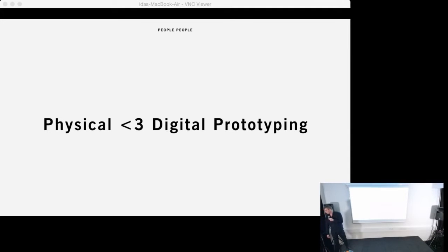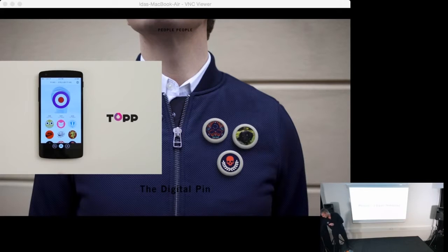And I'm really quickly going to go into talking a little bit about prototyping physically and digitally together in the process, because these days most products have a digital interface of some sort, and it's really useful to be able to, in the same way as we make a physical prototype, and it's getting ever more accessible for us to make a prototype that looks just like the final thing. And obviously in this design process we develop the digital interface and prototype it as if it also was the final thing.